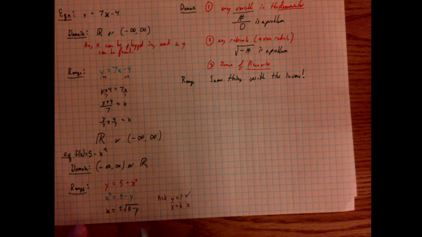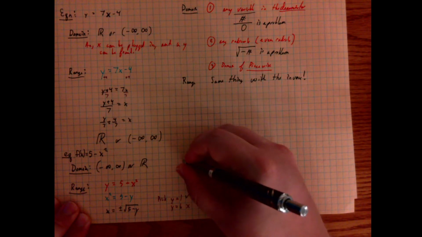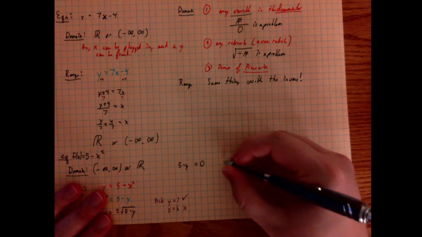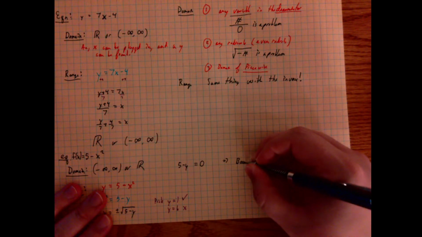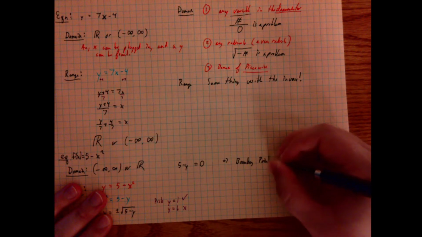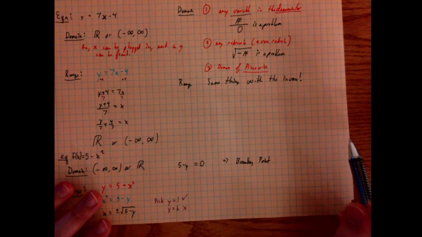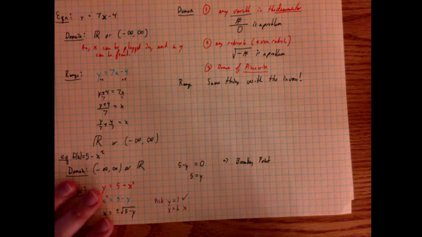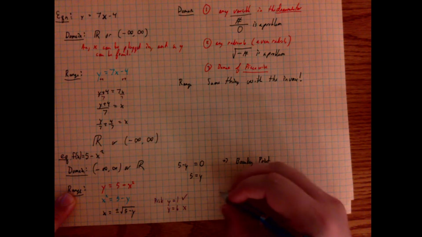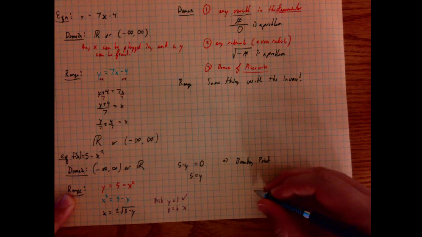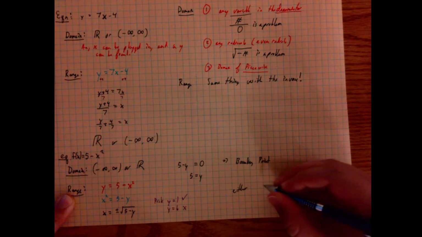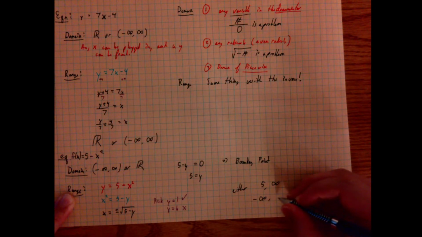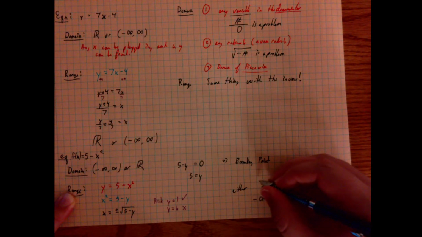So there's a nifty little thing you can do to find the range. What we do is we take what's inside the radical, which is 5 minus y, and we set it equal to 0. This will help us find what's referred to as the boundary point, the place where this function stops working. So what I can do now is add y to both sides and end up with 5 equals y. So I know in the range somewhere, I'm either going to start at 5 and go to infinity, or I'm going to start in the negatives and end at 5. Like, these are the only possibilities.